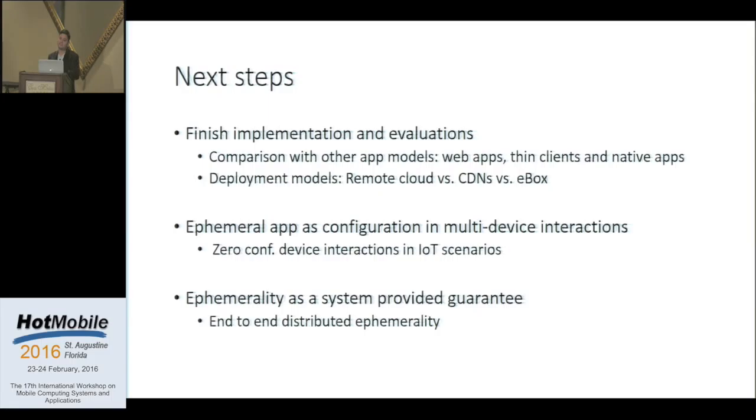As next steps of this project, we're working on finishing this implementation and evaluation. I'm looking at a use case where I could use ephemeral apps as configurations in multi-device interactions to provide zero-configuration interactions in IoT scenarios. And finally, on a more theoretical side, I'm looking at what it means for ephemerality as a system property, and what it would take to support it in the OS itself, as opposed to apps like Snapchat and Secret.